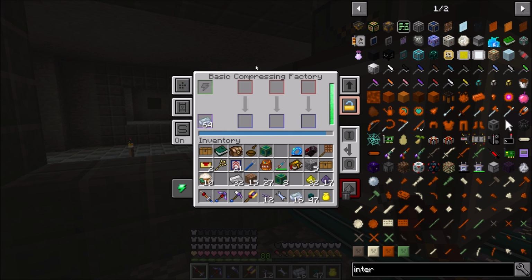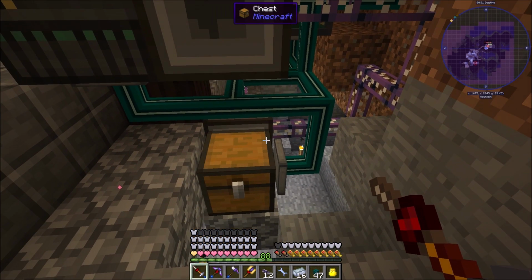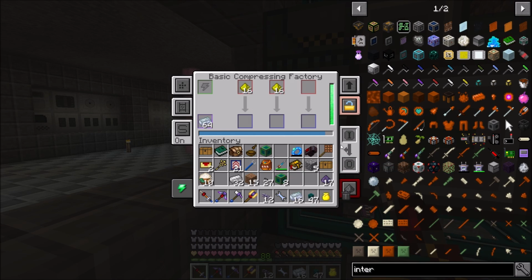And we'll set the extraction. See, back is input. Bottom is extra. Top is output. Okay. And then all we need to do is just toss our glowstone into there. It's going to get sorted through and it's going to start running. It's very, very slow because we don't have speed upgrades in this.